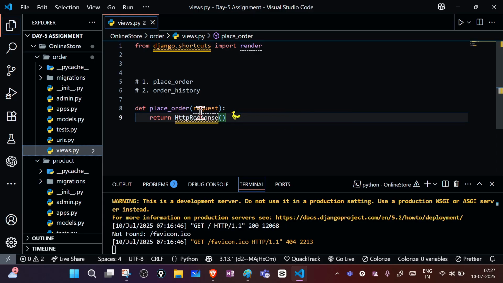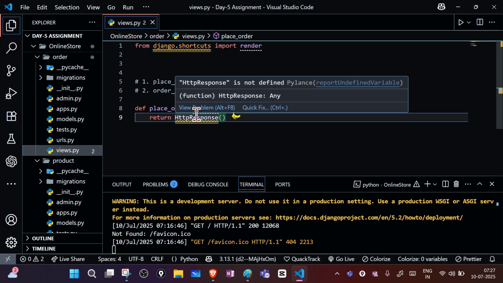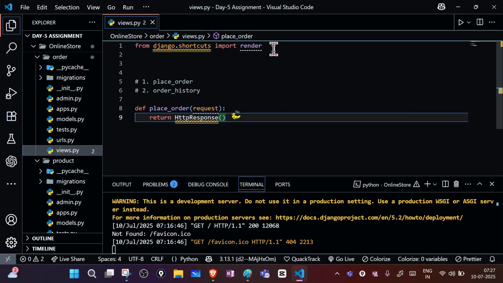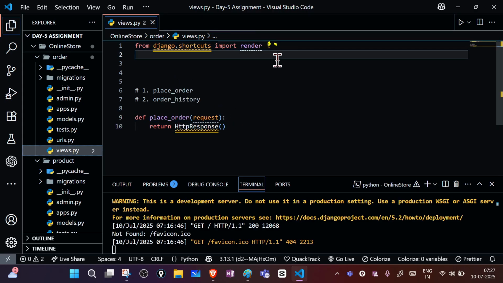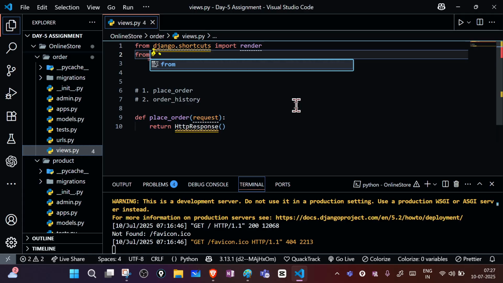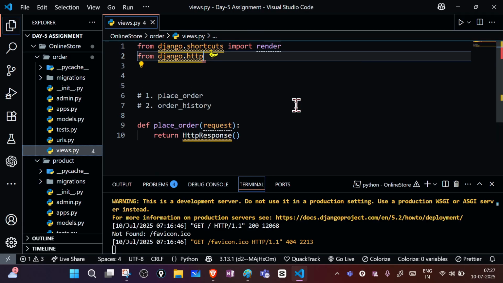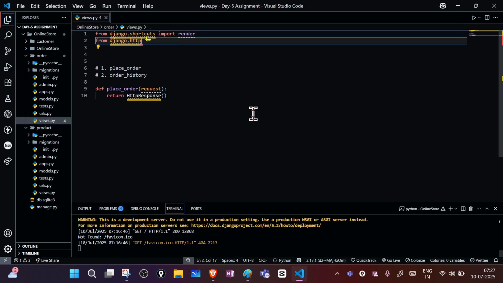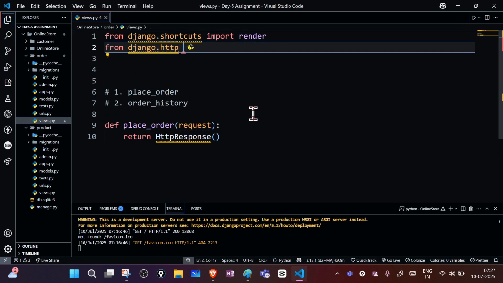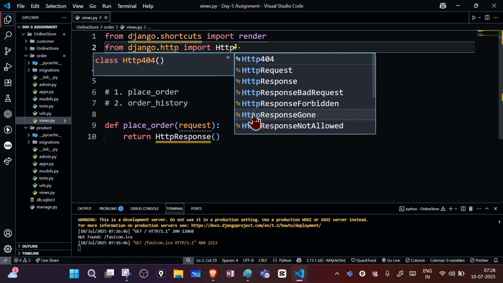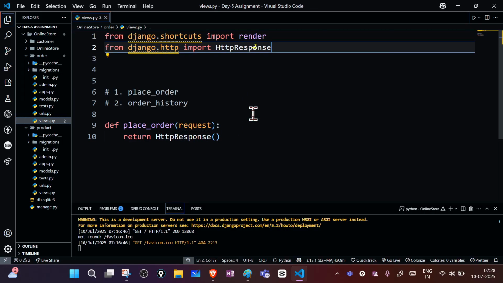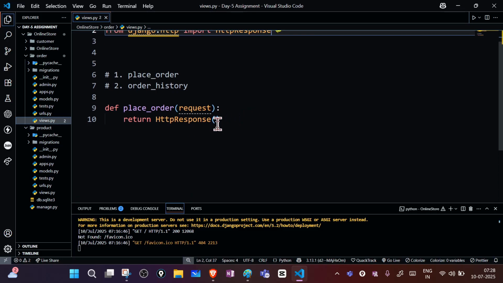But it is saying HTTP response is not defined, because it is not imported. So we need to import it from django.http, import HttpResponse. Correct?